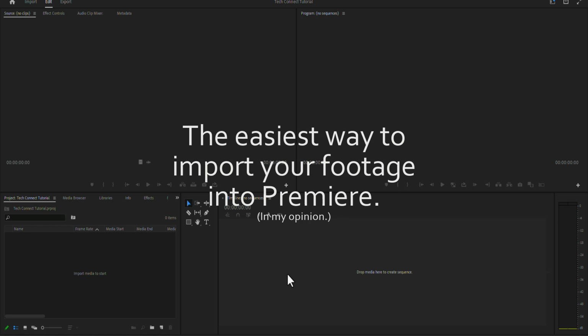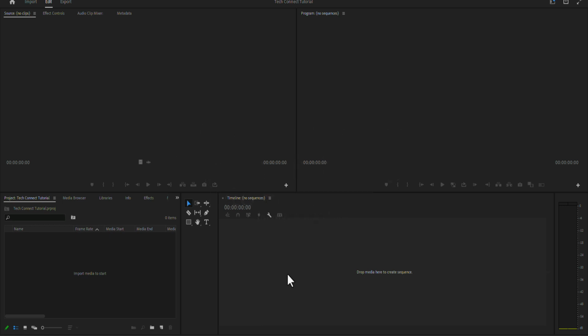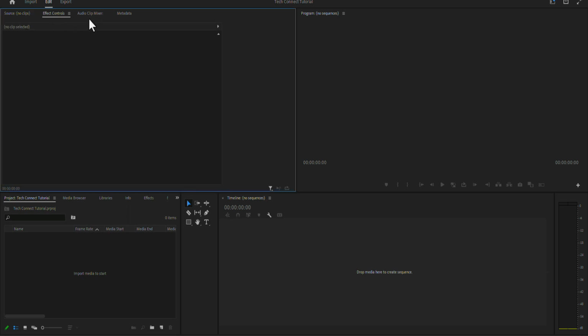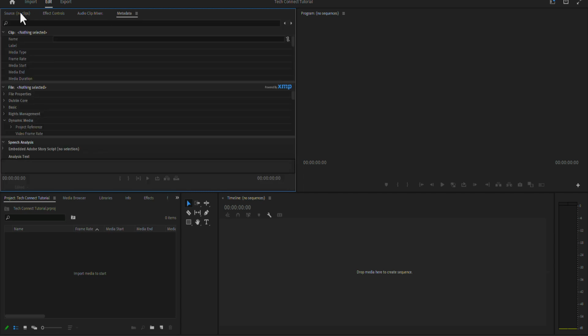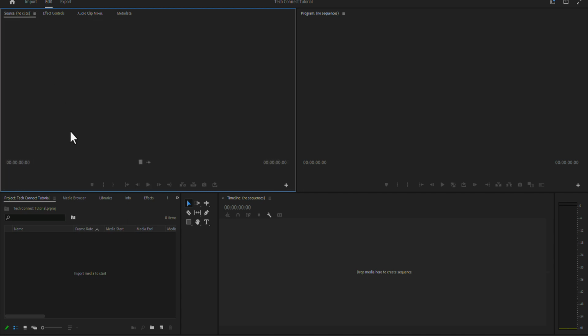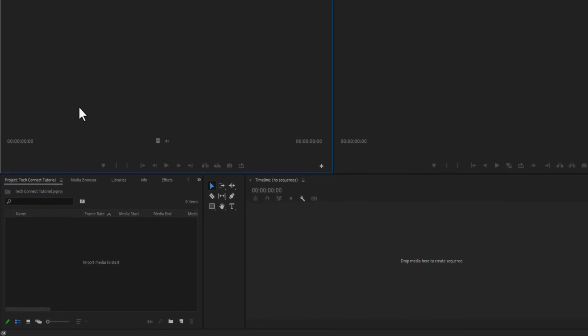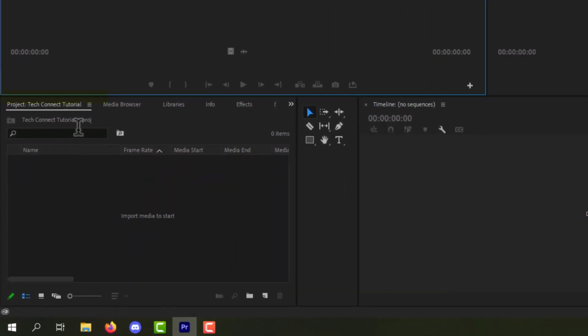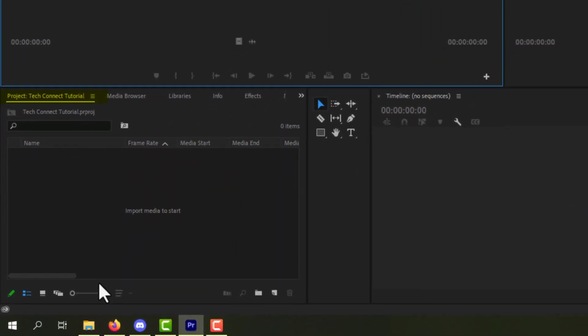So, when you get into your project, it's going to look a little bit like this. You're going to have about 4 windows that all kind of do different things. Essentially, each window is a different tab that you can have a number of different things in. For the sake of this tutorial, we're going to stay in this default view because you're pretty much going to have everything you need to get started right now. Down here on the bottom left, you will have the Project tab. This will be noted by the fact that it says project: and then the name of your project.